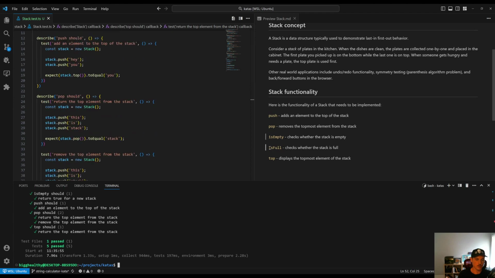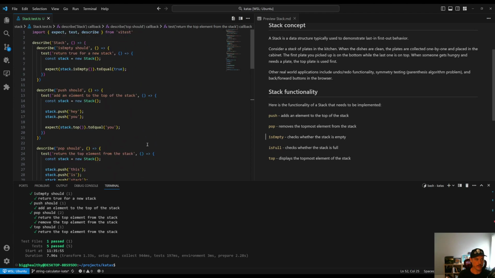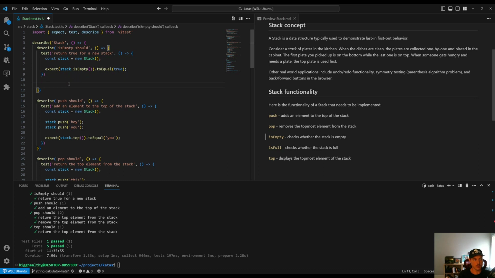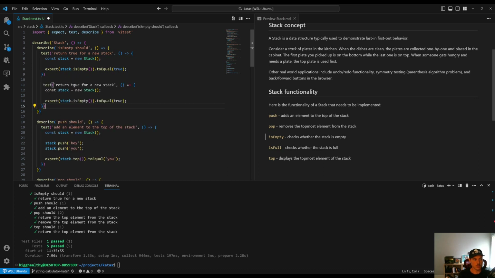And before we go to the is full case, let's go back and look at is empty. So it should return true for a new stack. And then we could do return false if elements have been added to the stack.